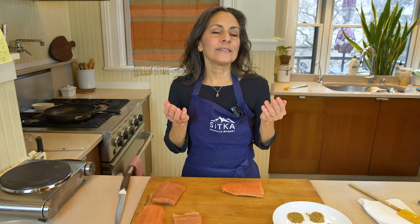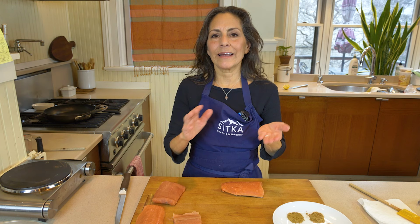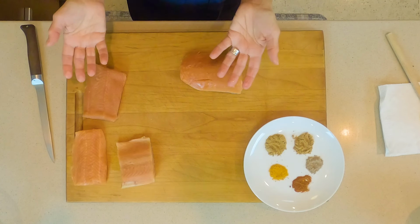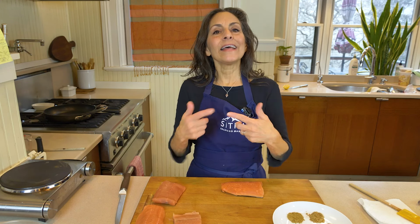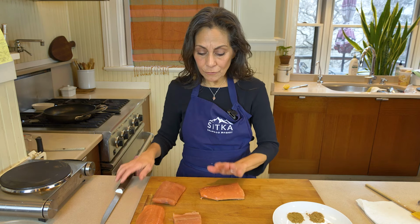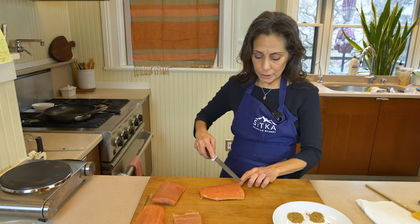Tikka masala is a classic Indian dish, and it consists of chunks of protein like lamb or chicken that's marinated in a very fragrant yogurt marinade. The protein is then either grilled or pan-seared or baked at a high temperature, and then it's simmered in a fragrant simmer sauce. And so today we're doing it with salmon. First things first is to take the skin and the pin bones off of the fish.